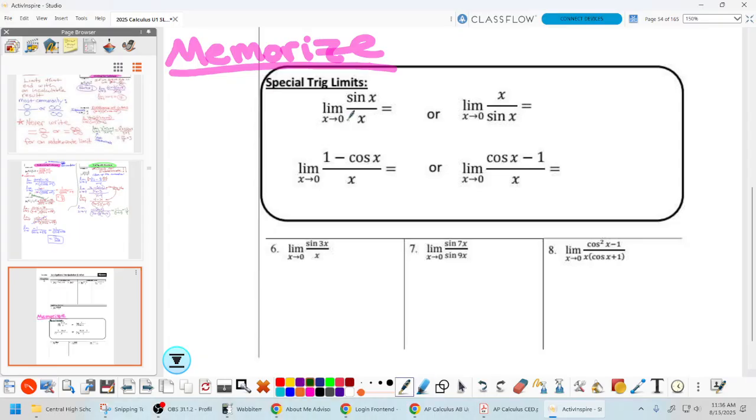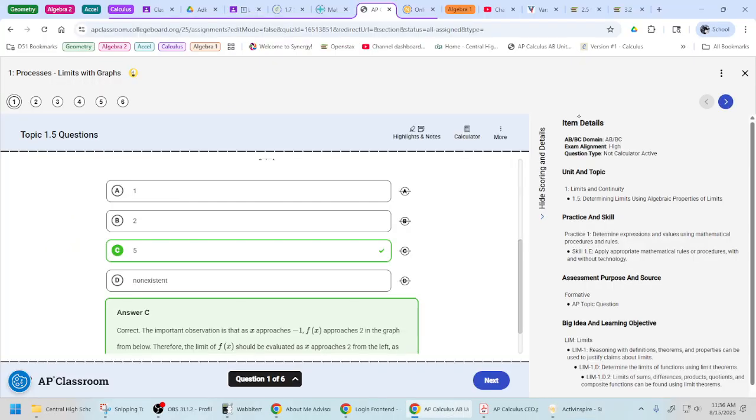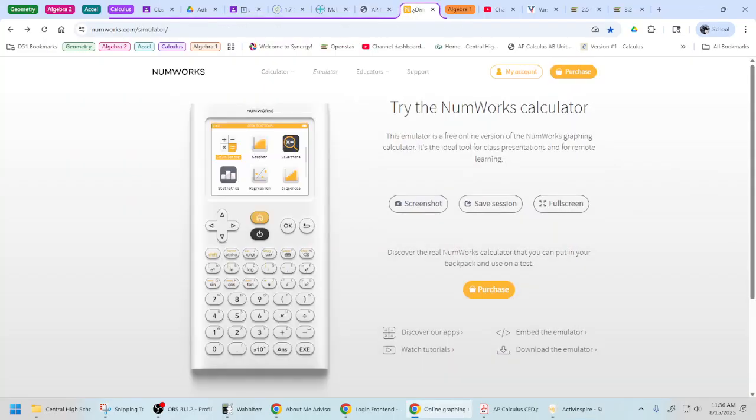So, limit as x approaches 0, we see that that is indeterminate because of the 0 in the top and bottom. Same over here. But what we're going to see is that this limit is 1. No matter if sine is on top or bottom, it's just 1. Okay? If we graph this, I might have graphed it. Let's see if I did. No, it reset.